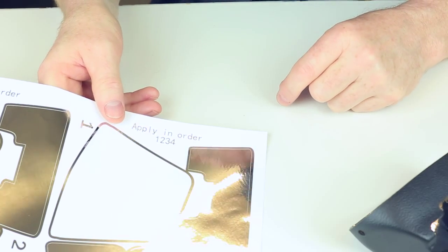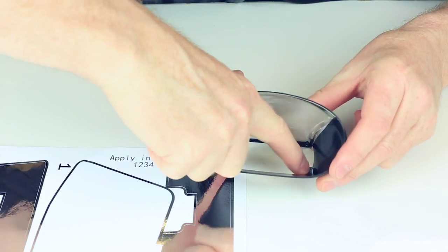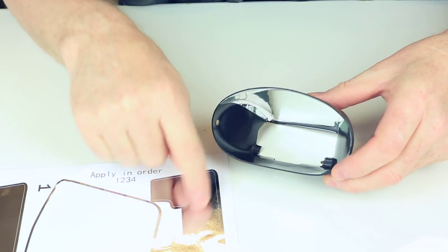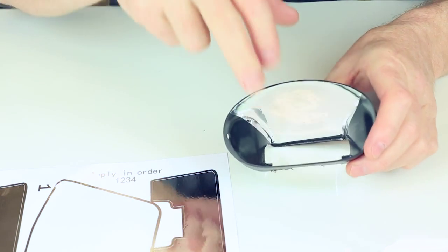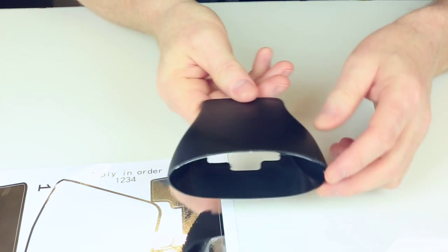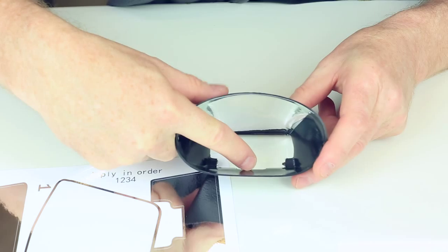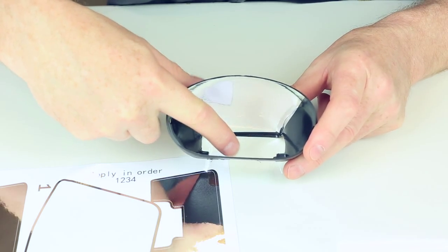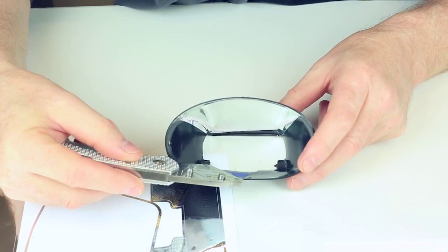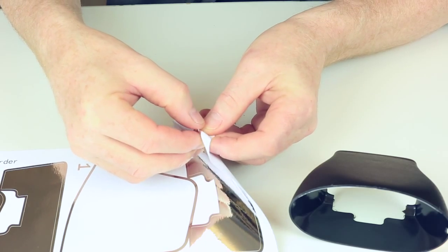Now number two is a lot harder than that one because we're going to try and line it up with this edge here. Now it's all oversized, so it's not going to be a perfect match to this area here. So what I'm going to do is lay it on and just not go quite up to the edge. I'm going to just leave a little bit of space, so it's actually going to be positioned around about there. See if I can show you that one. Just roll the edge.